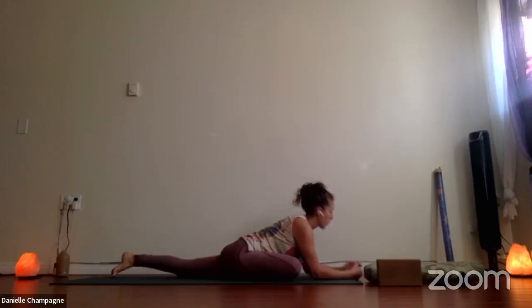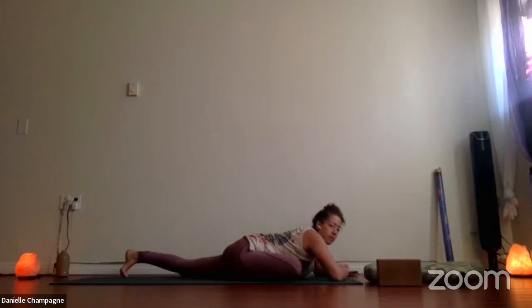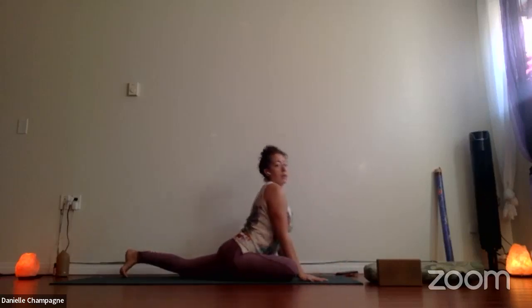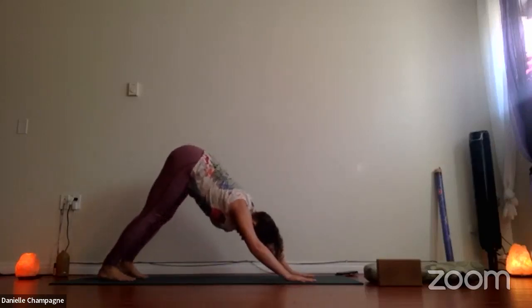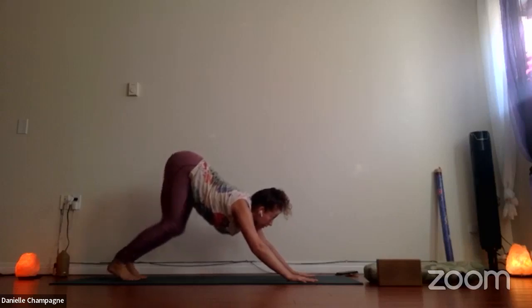Gently release from where you've gone and come into sleepy pigeon for a few breaths. Enjoy that beautifully long stretch through the whole body, especially through the spine and the outer thigh on the right side and the glutes. Fabulous. Inhale, start to walk yourself up. Plant the palms, tuck the left toes, and come up into your downward dog. Little shimmy through the hips. Look forward, bend the knees.